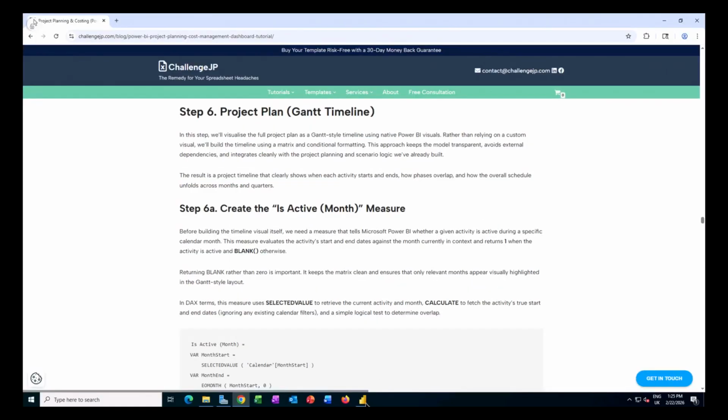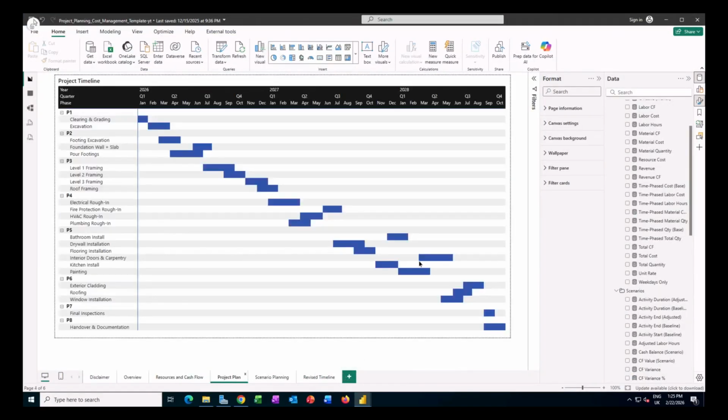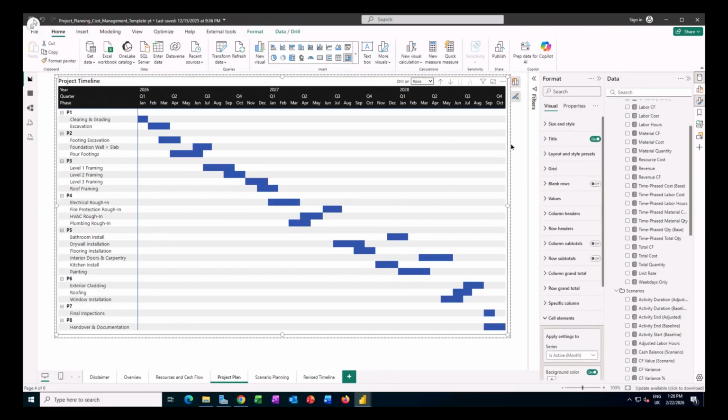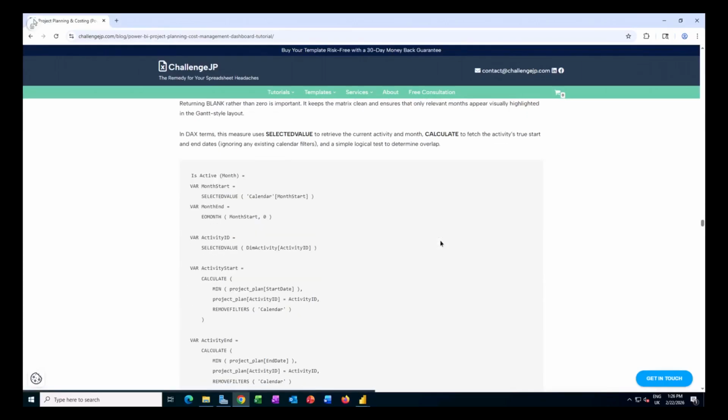Lastly, before we jump into our scenario planning, let's look at that project plan page. So if I go back to my dashboard and we click here, you see that I have this Gantt chart broken down by phases, project phases, activities, and shown on the yearly, quarterly, and then monthly level. So the basis of this chart, and it's actually just the standard Power BI matrix in here, is my isActive month measure here.